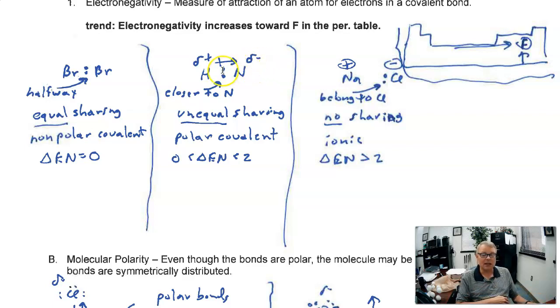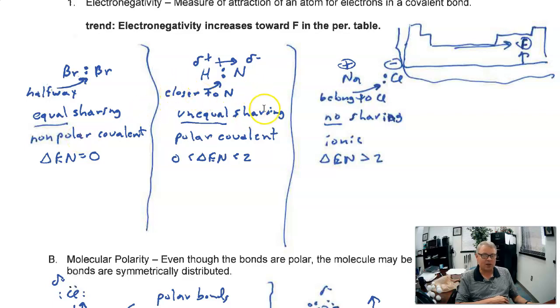Do you see that this is kind of like a little magnet? It's got a North Pole and a South Pole. You've got a positive end to this bond and a negative end to this bond. Well, that's why we call it a polar bond. Here, if you're here or here, you're equidistant from the electrons in the middle, so there is no net positive and negative side. That's why we call it a nonpolar bond.